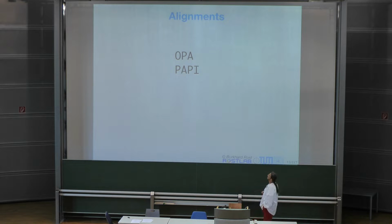Here are two peptides, OPA and PAPI. When you see them like that, you immediately see how you can optimize the match. Here, a match is defined simply as an identical letter. The simple way to align them, to arrange them so that you have an optimal match between these two words, is this way. You can all see that easily. Even when I tell you this is the best way, you will look at it and try some other permutations in your head, and you will find that the best hit you can get is 2. Anyway, it's not a big issue because the first word has only 3 letters.